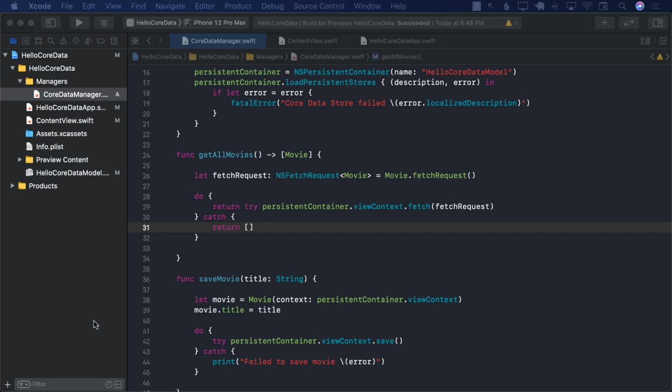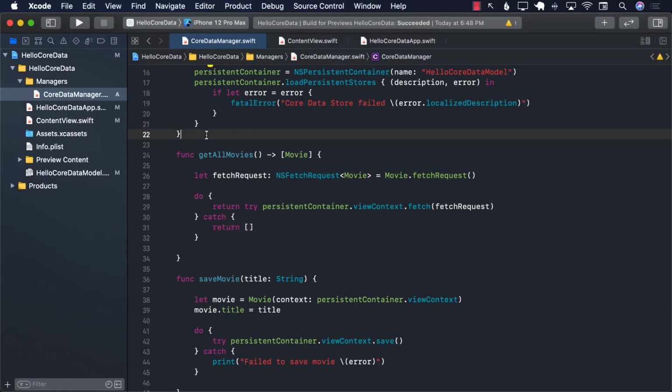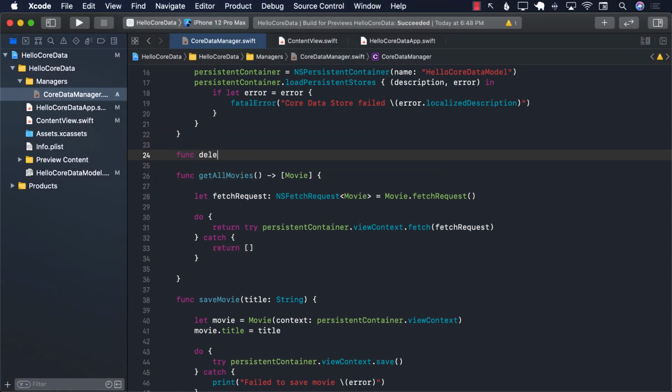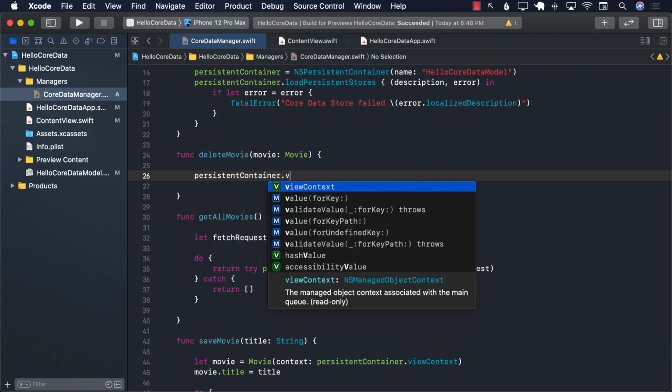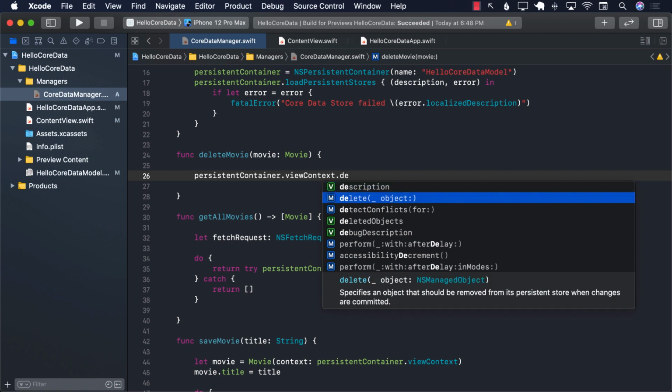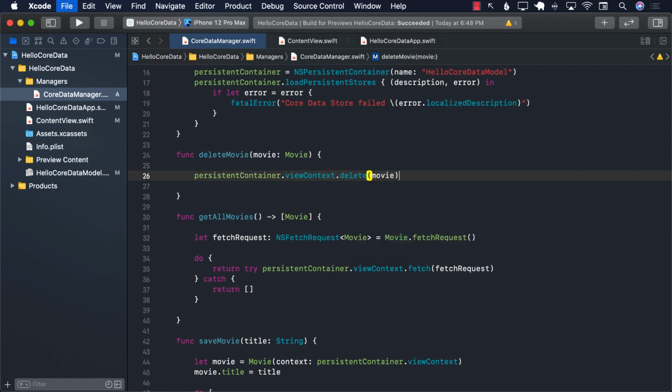And let's go ahead and see how we can implement delete movie. Delete movie, we're going to pass in the movie. And in order to delete a movie, we are still going to use persistentContainer.viewContext.delete and pass in the movie, which is our NSManagedObject.